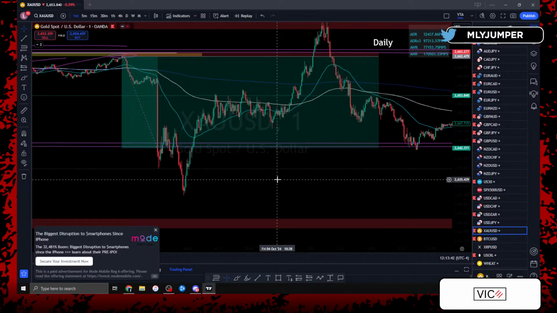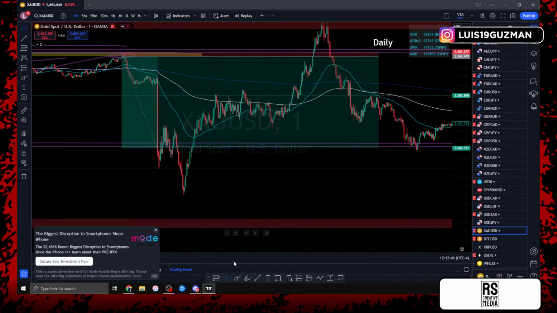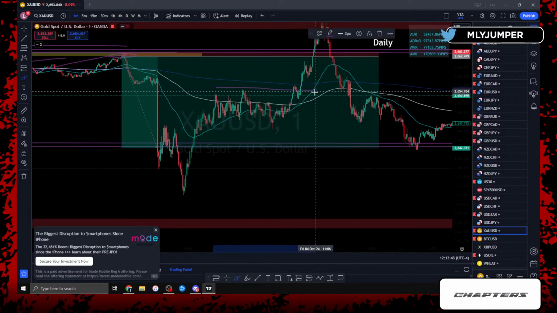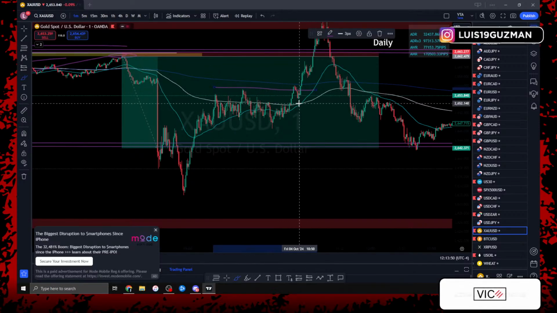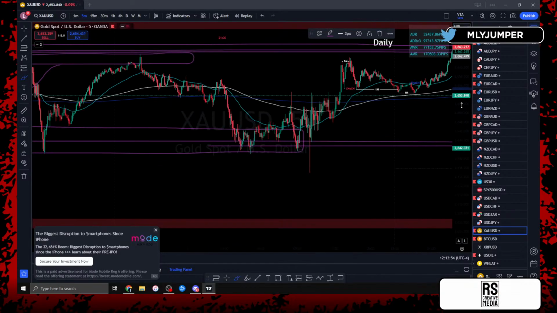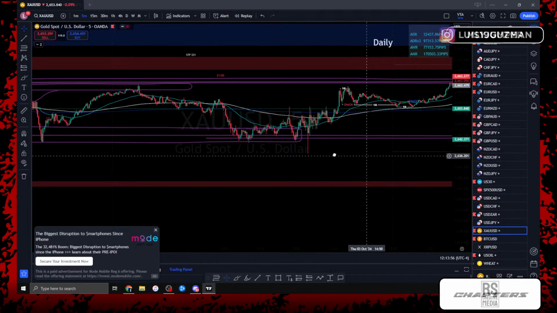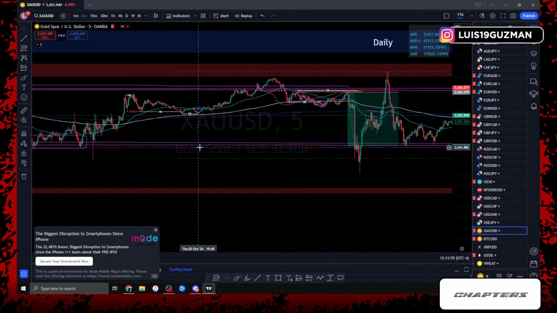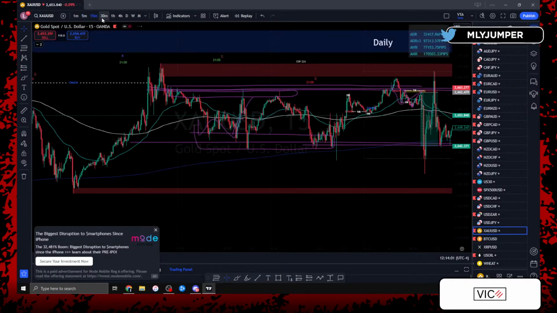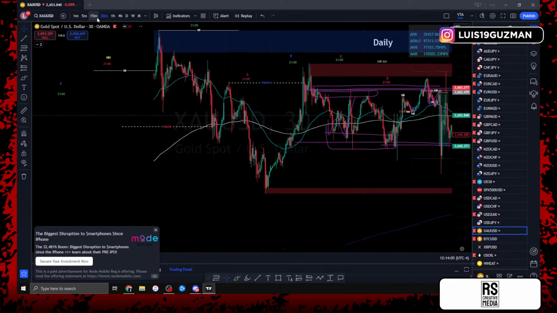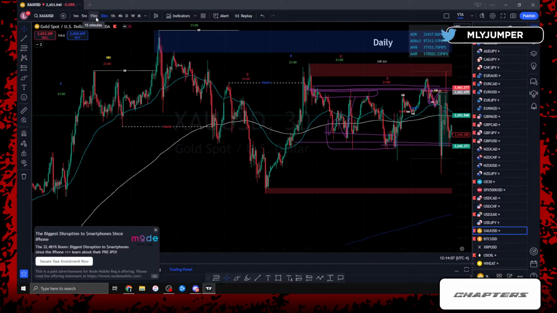Price here moves so quick that if you waited for a change of character, break of structure, you got in pretty late, and it probably wasn't the best entry. There weren't really any engulfing candles here either, so we can't say this would have been a super clean entry, going against the trend too. But this is where candlestick analysis comes into play. So my rule number one obviously would have been to wait for that news candle to close, right?